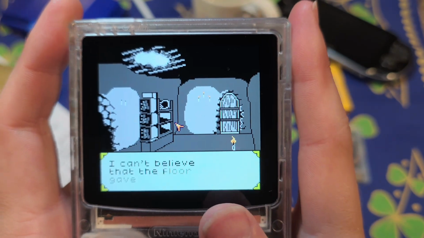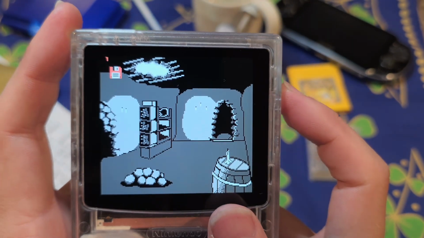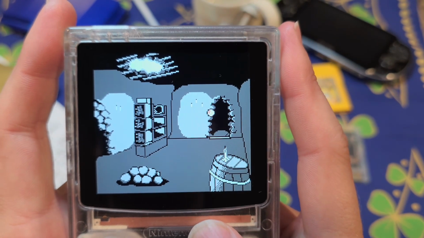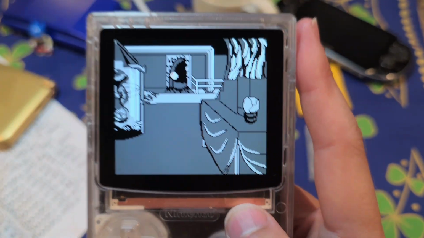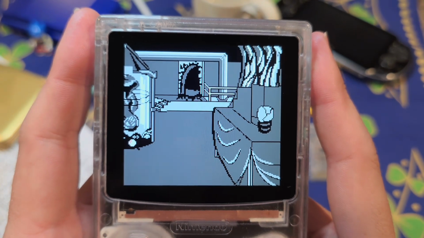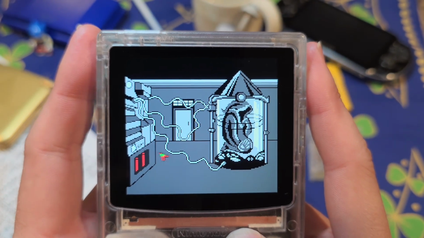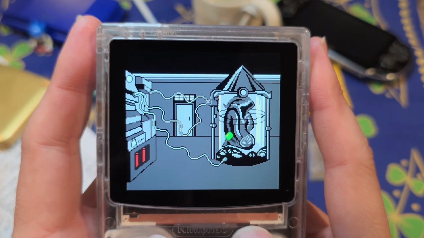I'm stuck in here. But anyways, yeah. Oh, look at that. I don't know what I did, and it's been a while, so I will have to figure that out later. This is a character where you'd find these things to power this.